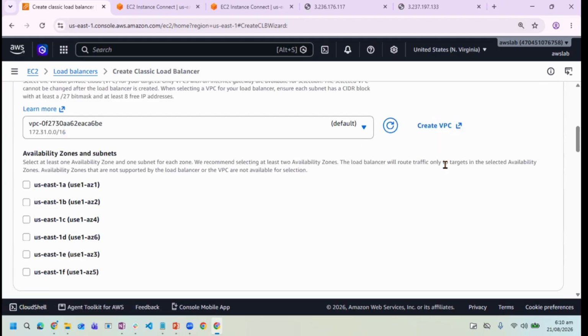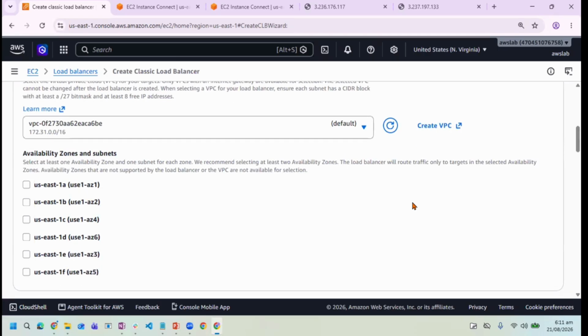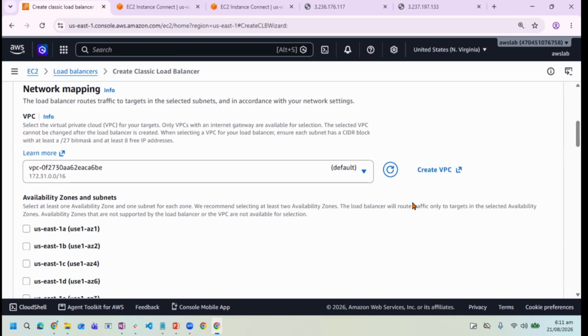One of my friends asked earlier, what if the load balancer fails? One important thing here, this is very important: we can select different availability zones in one region.